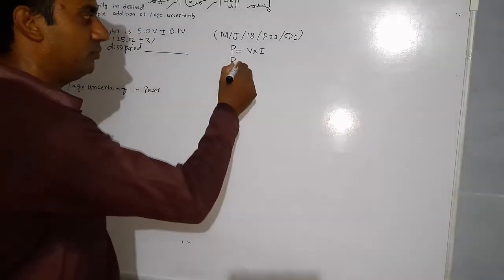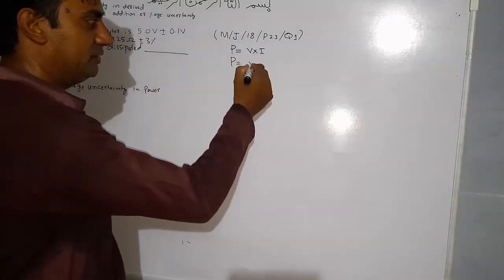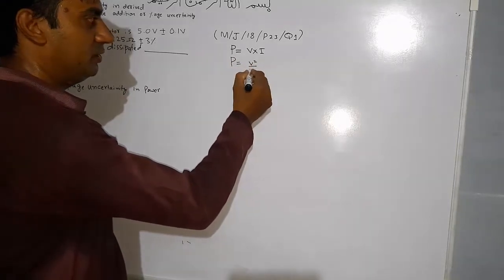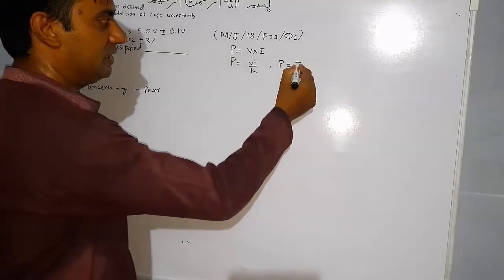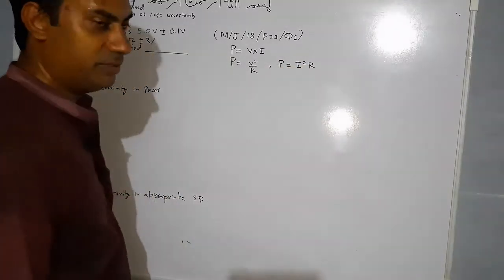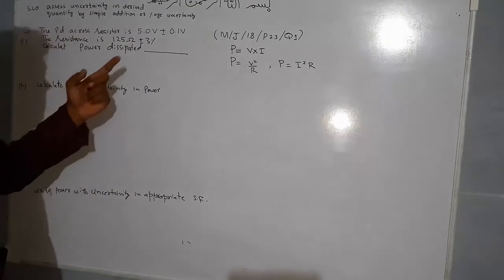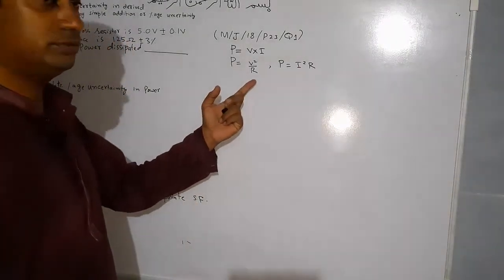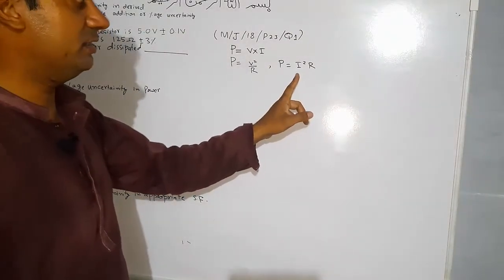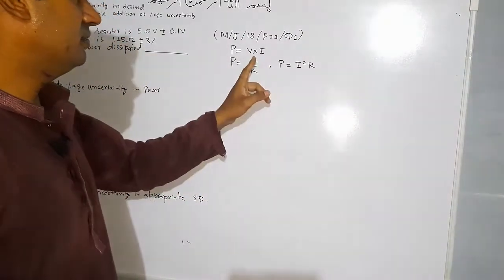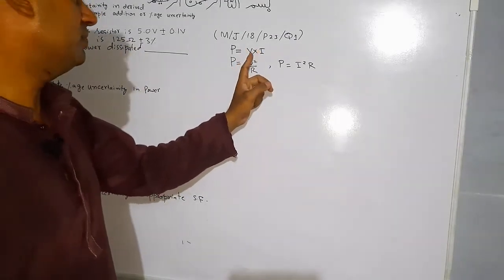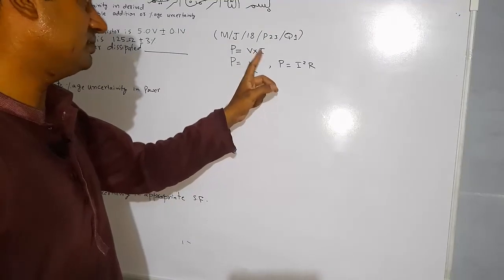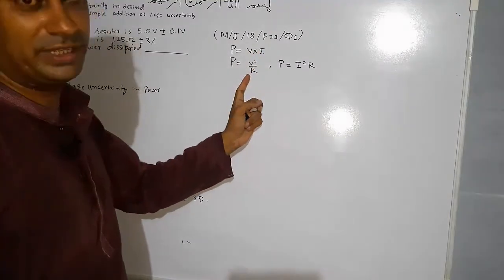The second possible formula for the power is V square over R. And the third formula for the power is I square multiplied by R. Which formula do we apply? We have the voltage and the resistance. So which formula do we use? Obviously we cannot apply this one, it has current and resistance. Obviously we cannot apply this one, voltage and current. We don't have both. We have voltage and resistance, so we do not apply this one. But we do apply this one, V square over R.